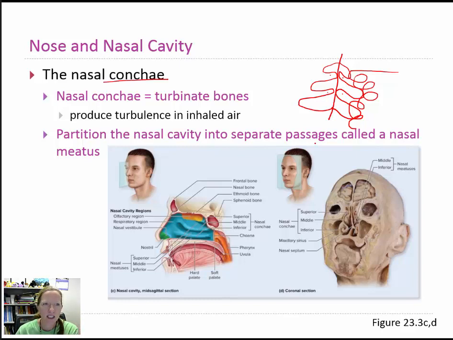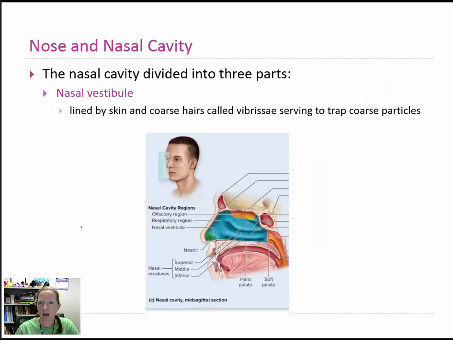We'll talk about how important it is in a second when we put all of the mucus together with the nasal cavity and the paranasal sinuses and things like that. So these are the turbinate bones that are going to swirl that air, break it apart, and make sure that we condition it appropriately. That's the beauty right there of the nasal concha. Let's go ahead and move on to some other parts. Let's look at the different regions of the nasal cavity here. It's broken down, as you can see, into 3 different regions, and they are color-coded, which is really nice.